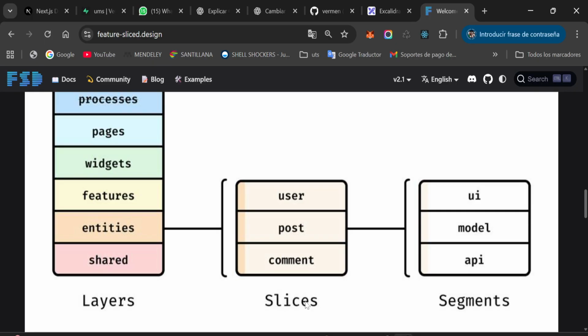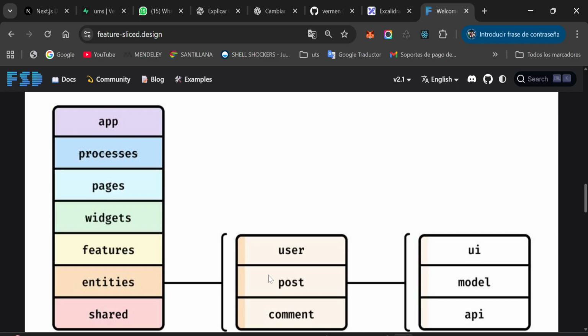Yes, that is the architecture. So we already created our folders and files structure to organize all the elements based on Feature-Sliced Design architecture.